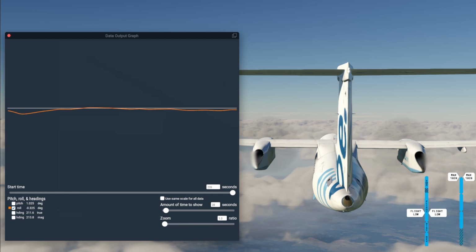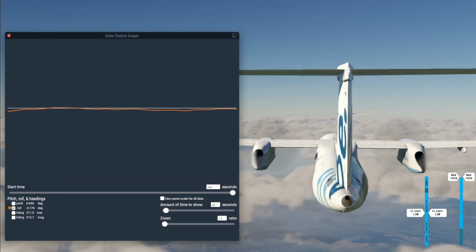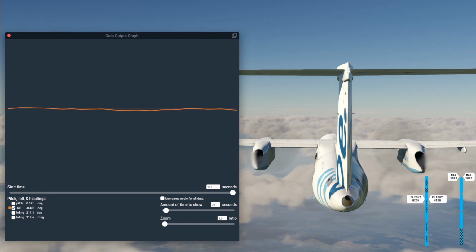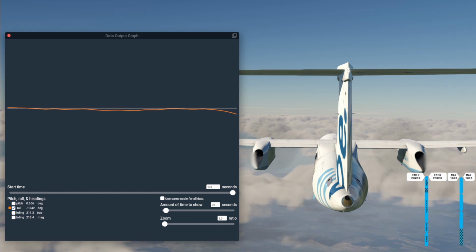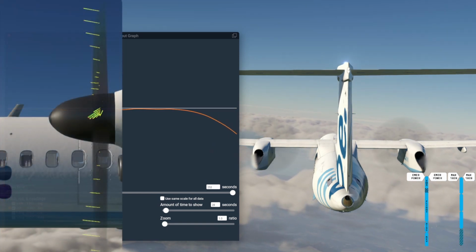Look at this graph of bank or roll angle over time. I've currently disengaged the autopilot and I'm not touching the control column whatsoever. Watch how the roll or bank angle increases as I ramp up the throttles.